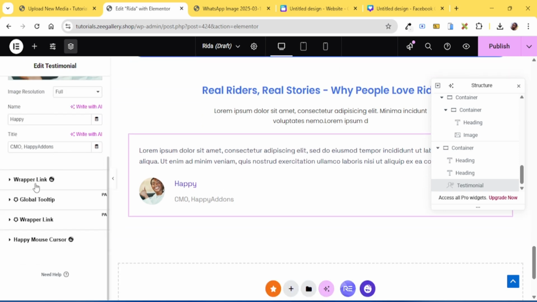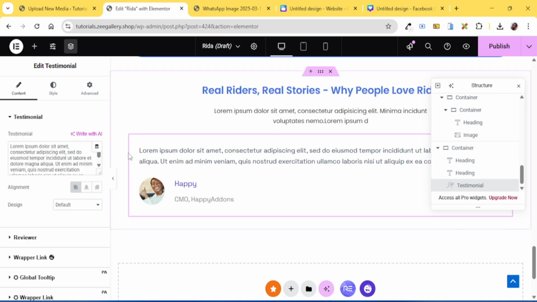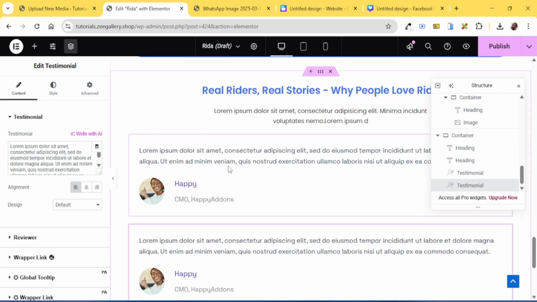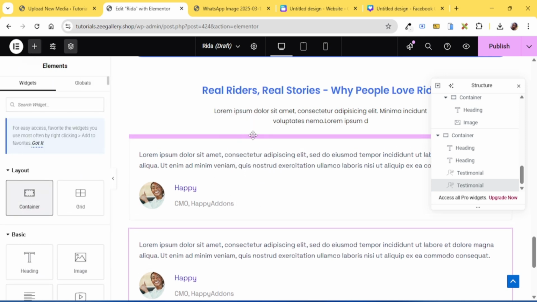We can't actually create a carousel, but let's just duplicate. Okay, we duplicated, but it is coming down. So all we have to do is drag in a container here.